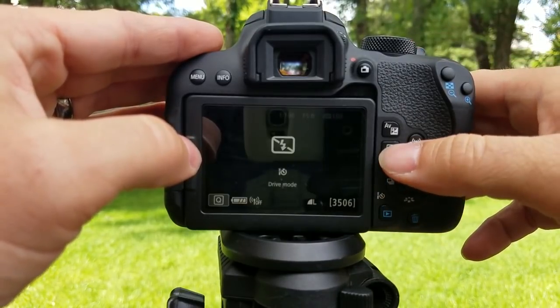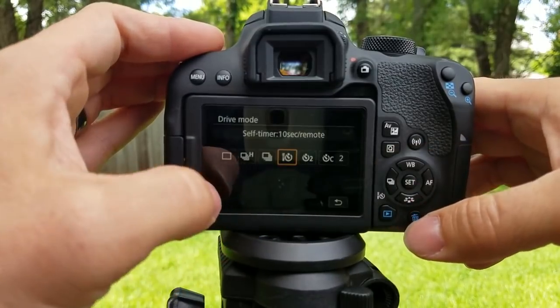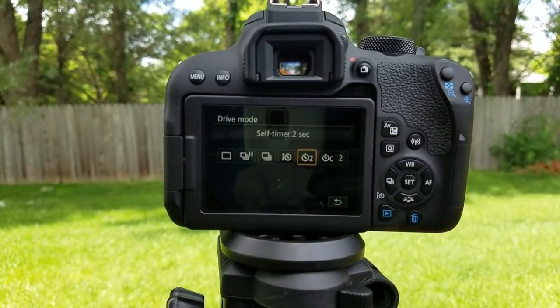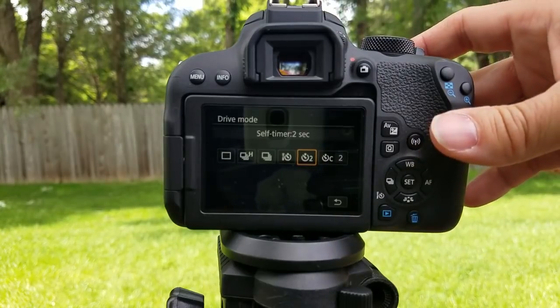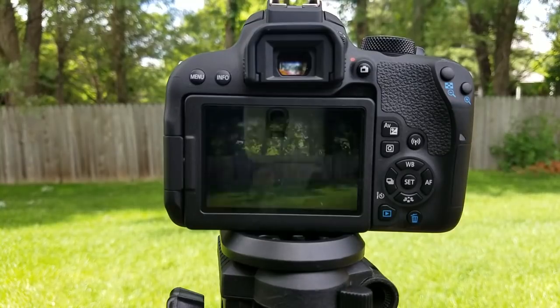Now let's go back. Now there is another option in here. So you want to hit this, go back into drive mode. Now that's the 2-second timer, which is exactly what it says. You click it. 1, 2, shoot.